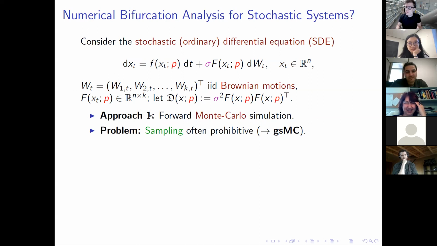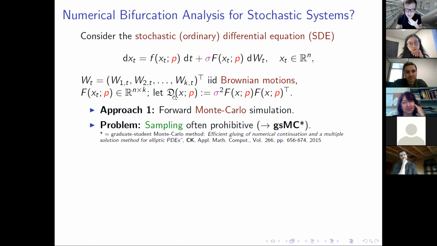So what you normally do is you say, well, I need someone to actually do all these simulations, and it takes forever. So how do I do that? Normally the people who do this are the graduate students. So I thought, okay, let's call this the graduate student Monte Carlo method. You sit somebody who just ticks the boxes and simulates over different parameter values. I found this not very efficient. There must be something better than simulating over everything and having somebody plot this. This is not very mathematically efficient.